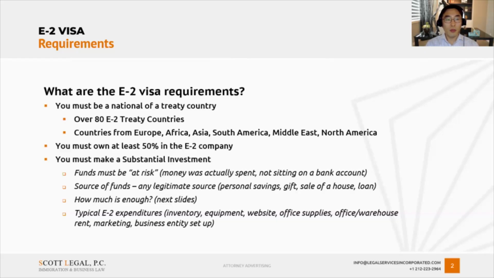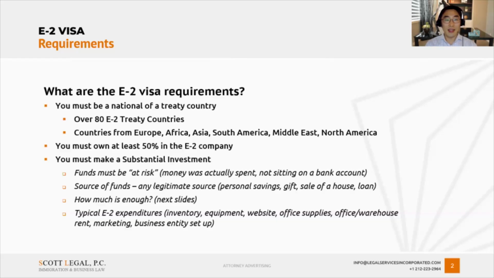To meet the review standard by the consular officers and satisfy the eligibility requirements, we generally recommend investing a minimum of $50,000 regardless of your business type. I'm sure Jiyae will address this issue in more detail later on. For now, let's go over each bullet point here.